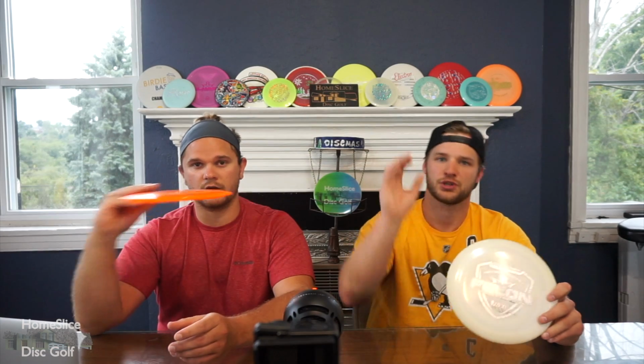It's just a great disc. I love their plastic. I always say that about Trilogy. The FD3 though, it's fantastic too. I feel like these two are both more usable than that video we did a few weeks ago with the Firebird. The Firebird and the Criminal. For our arm speeds, throwing them backhand, they're way more stable. These you can get a little bit more distance out of, but still have that pretty straight flight, with a pretty extreme hyzer out at the end. So these just seem to be a little bit more usable. Out of the box, they're more usable.